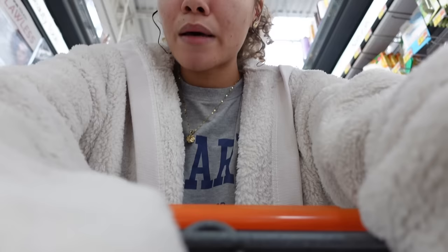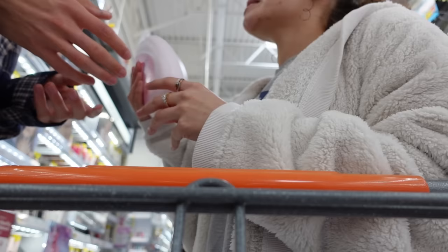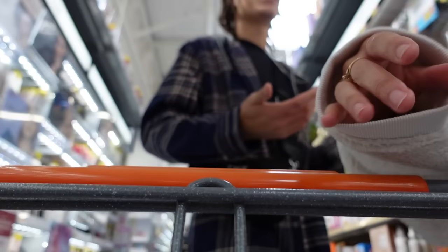I already picked up a couple things. Wait — how did that get in my cart? I didn't even buy that! The baby lotion? You put that in there? I thought you had bought this. I didn't get this — I have one of these at the house. I've been using it daily. I'm gonna run it back and put it somewhere random. We just got out of the baby section.